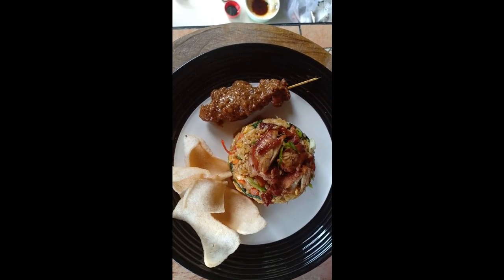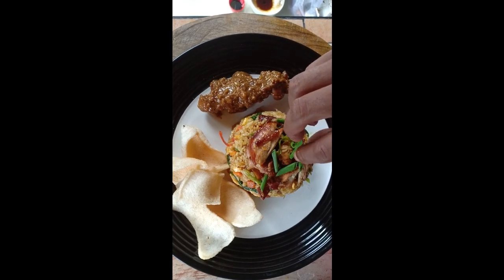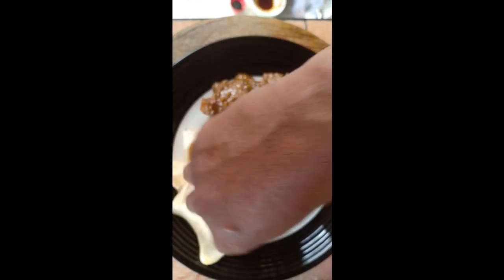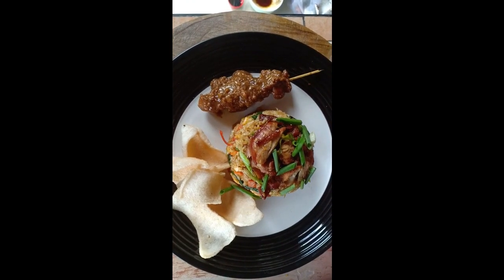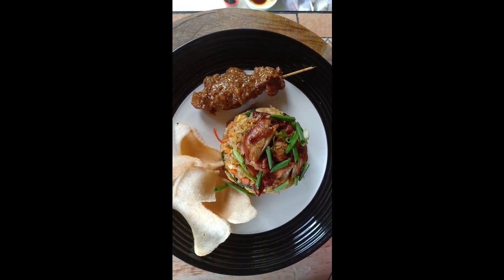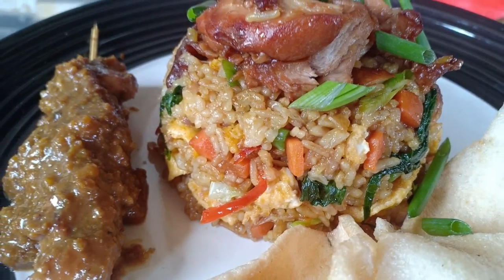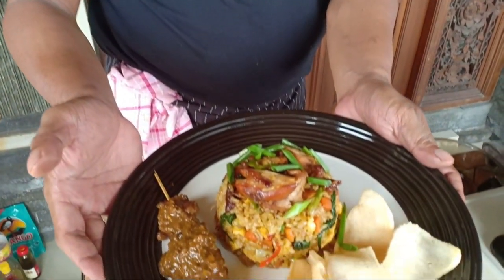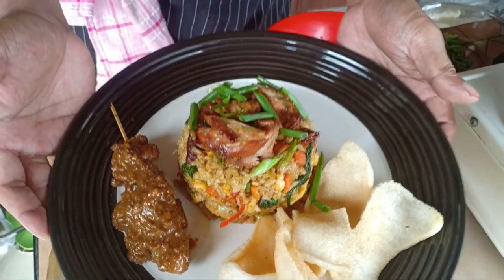Last is the spring onion. So you add the spring onion in there a little bit, just to cut the flavor, you know, because barbecue, all this flavor is very, very strong. So the fresh spring onion will cut all this flavor and then make it balanced. Okay, here is my version of nasi goreng with barbecue chicken and chicken satay done. Simple as that.